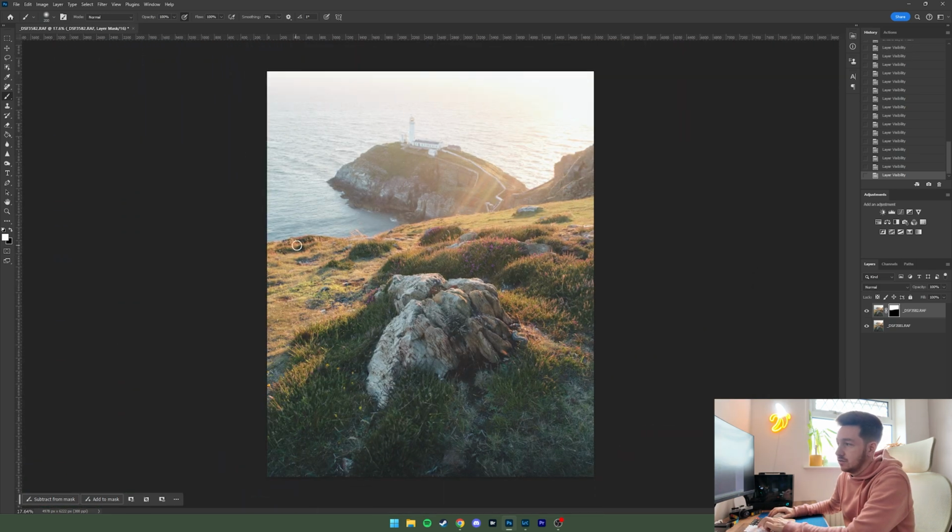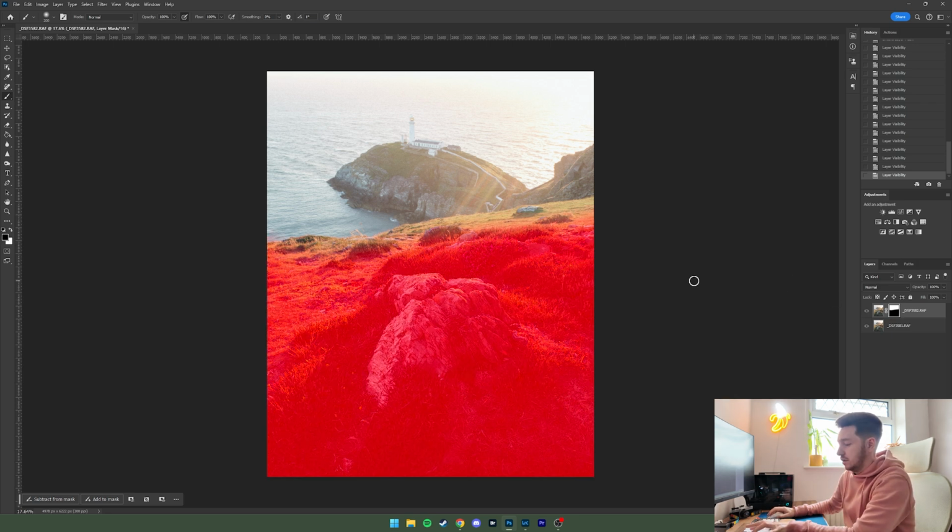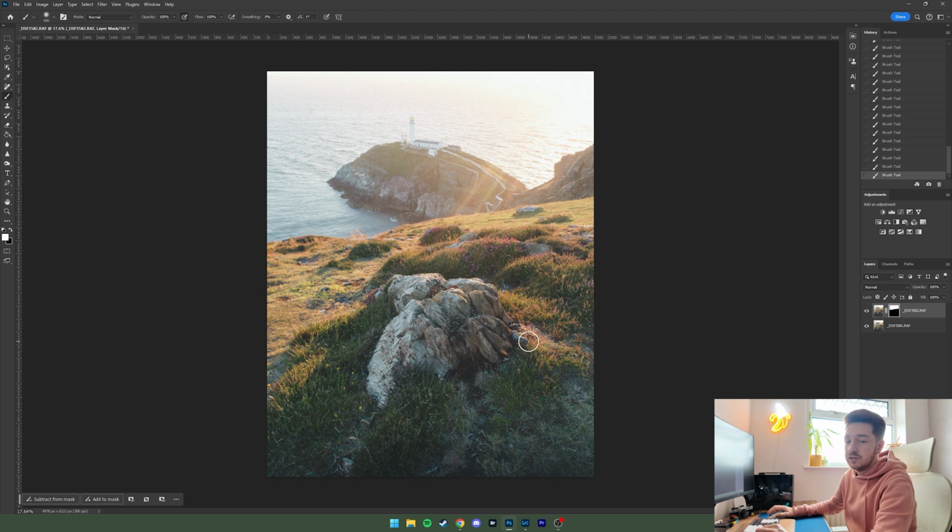Because this image has such a defined cut-off line with this cliff, basically what I want to do is make sure that it's only everything after the cliff that we're bringing in from the top layer, and everything else down that's covered in the red at the moment, that is the original file.